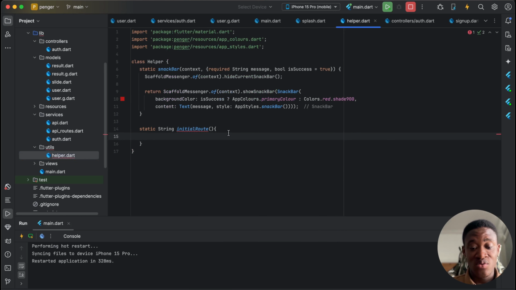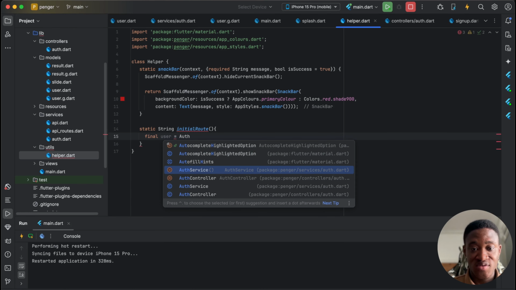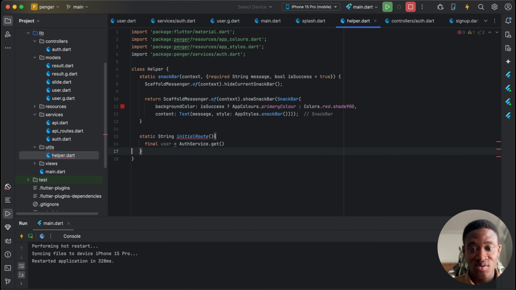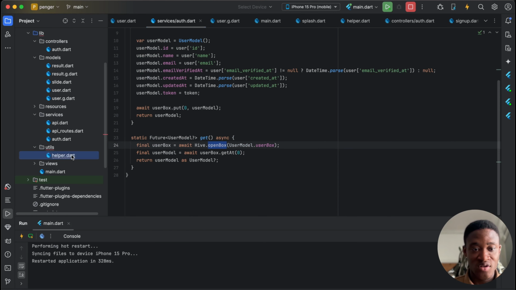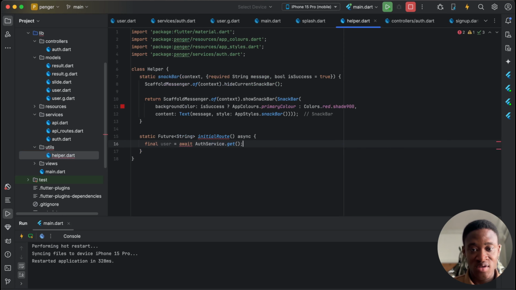So in here, we are going to say that final user, I could just say user model, just the user, sorry, is equal to the auth service dot get. Okay, and then I want to await this, and that's because of the open operation, and add this.